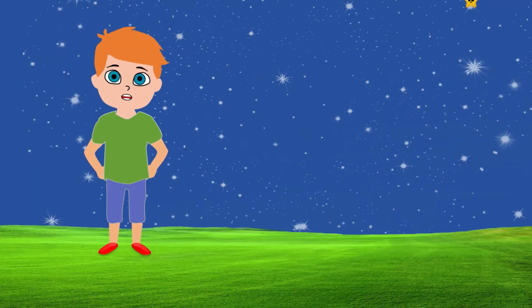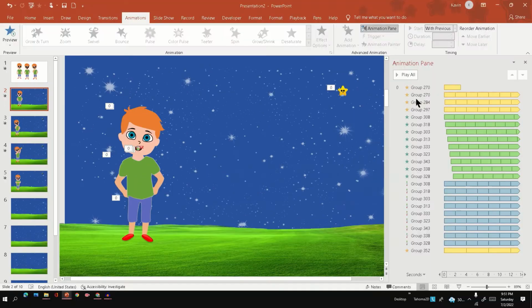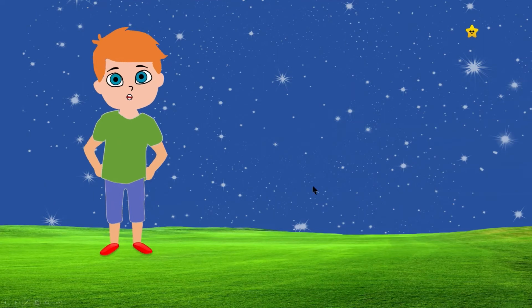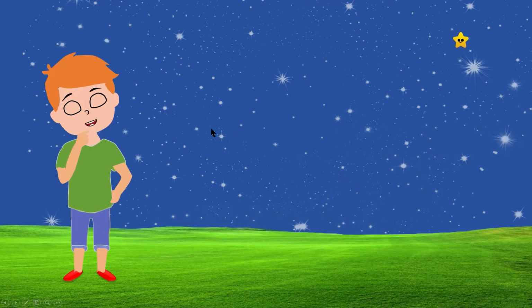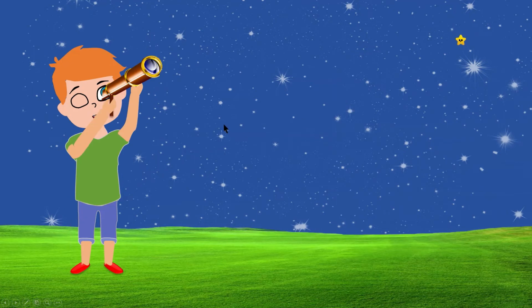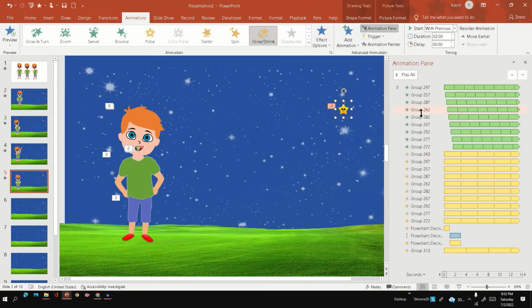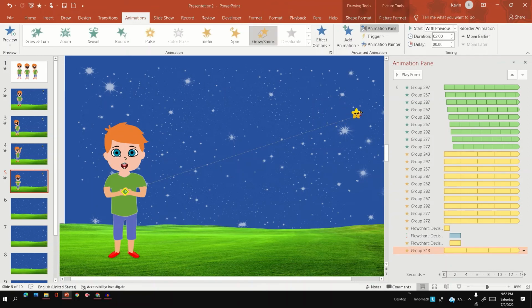Let's see how our character looks. This is the first character, where the boy is singing the first line of the song. The star is a bit high, so let's bring it a little down. Let's see how we can sing with this audio. This is the second animation, and third, so here you can see the effect, and this is the fourth animation. We need to sync this properly. It's better to place the star here. So now we have the four animations ready.